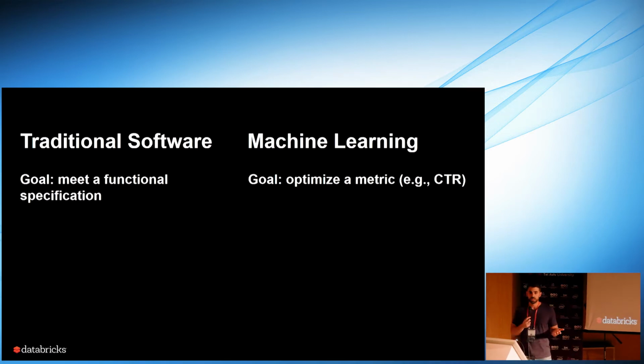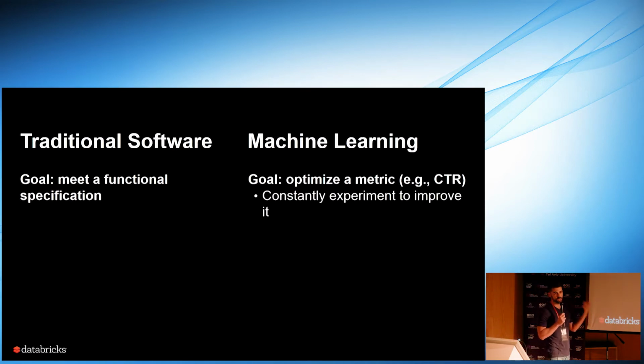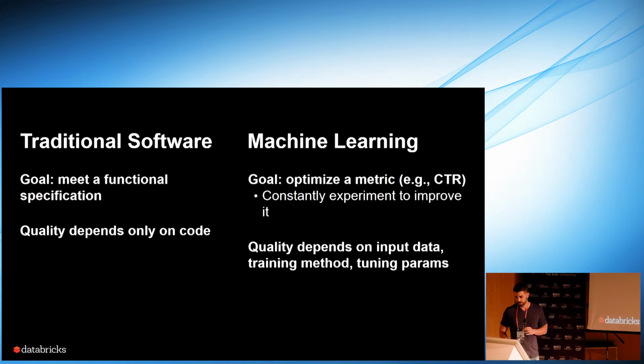The goal in machine learning is to optimize for a specific metric, okay? How is this different? It means that we constantly need to experiment and improve our algorithm. We constantly need to feed it with new, recent data. We need to change parameters and so on. It's way more difficult and cumbersome than just writing some code. No disrespect.